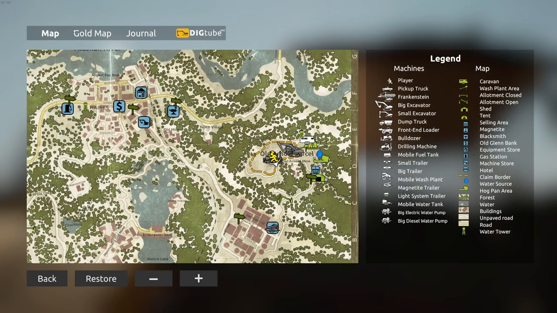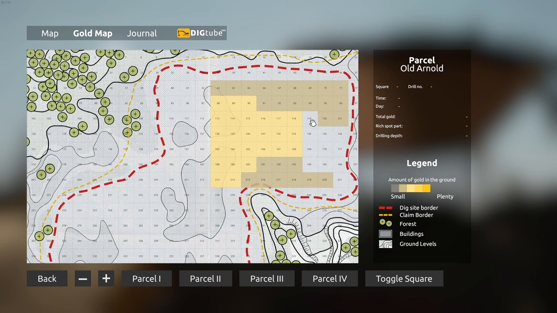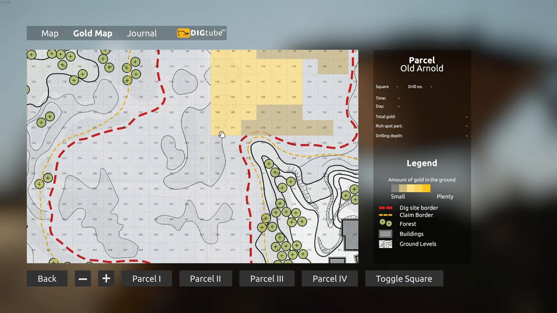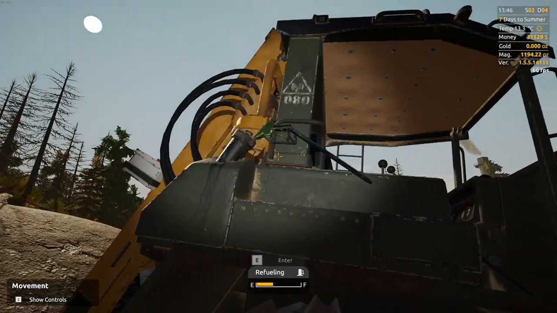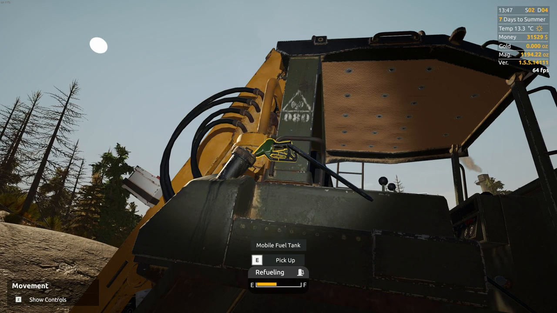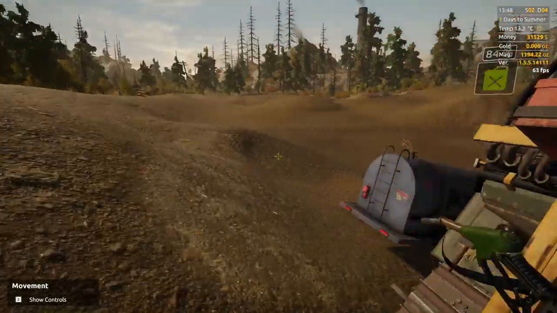So if we go to the map, let's see what we got. Nope, all the same color. So it looks like we're just going to have to head back through this area. I think I'll do these blocks here. Maybe we'll go down into this area. The side blocks are generally not very gold rich, so I'm not even going to bother doing those. Okay.